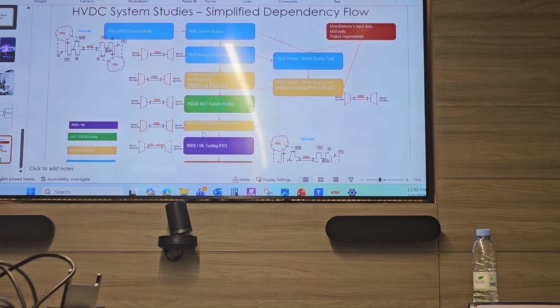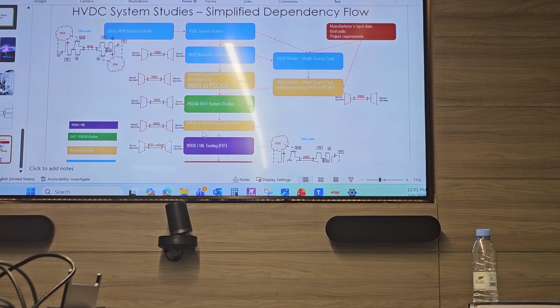But now, since renewables are increasing in number and the short circuit level is decreasing, you get a ratio which is not in your favor. So your network will not be so stable in frequency. So basically, in this hardware-in-the-loop testing, you test the cubicles, and then you send them to the site.